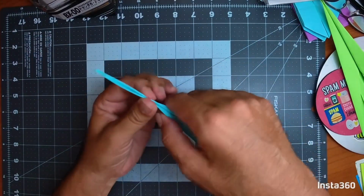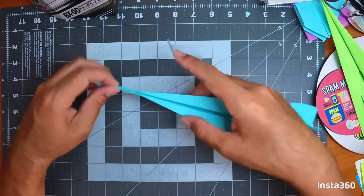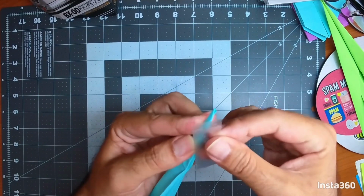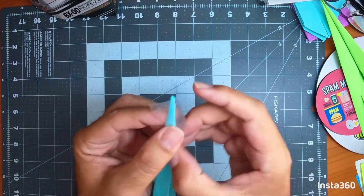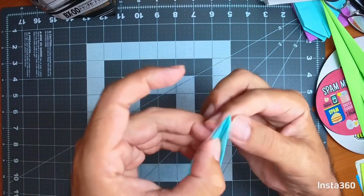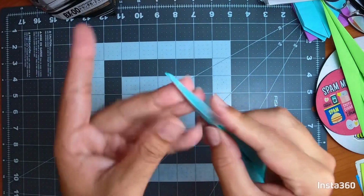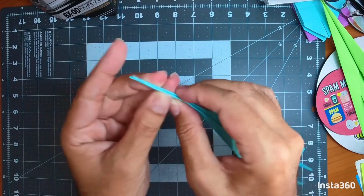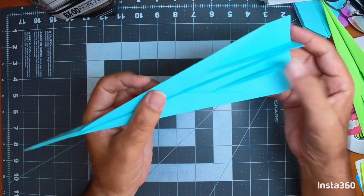And this plane likes tape, and there's 2 reasons why I do this. 1, because it opens up in the air, and 2, it helps the longevity of this plane. So my kids would love tape on it because it allows the plane to last longer, more durable. Right? So I'm going to wrap the tape in the inside, close it, and then I'm just going to wrap it up once, and done. 1 and done. And there you go. This is Needle Fighter.